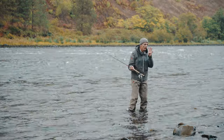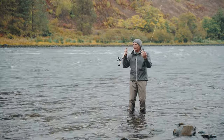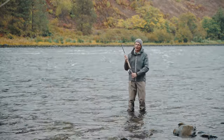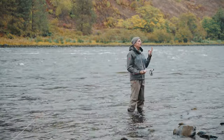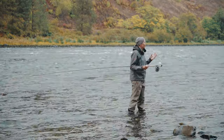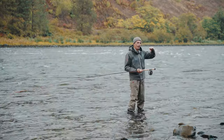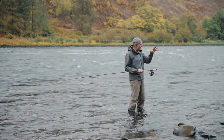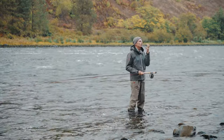Now, if you do normal fishing, you're going to learn a cast called the roll cast. Whether you're a one-handed angler or a two-handed angler, you might learn this cast called the roll cast. And that's really, I call it the grandpa of the spey family. That is the founding family member of spey. All right, bear with me for a second. This will make some sense, I promise you. So everything is going to come from a roll cast.